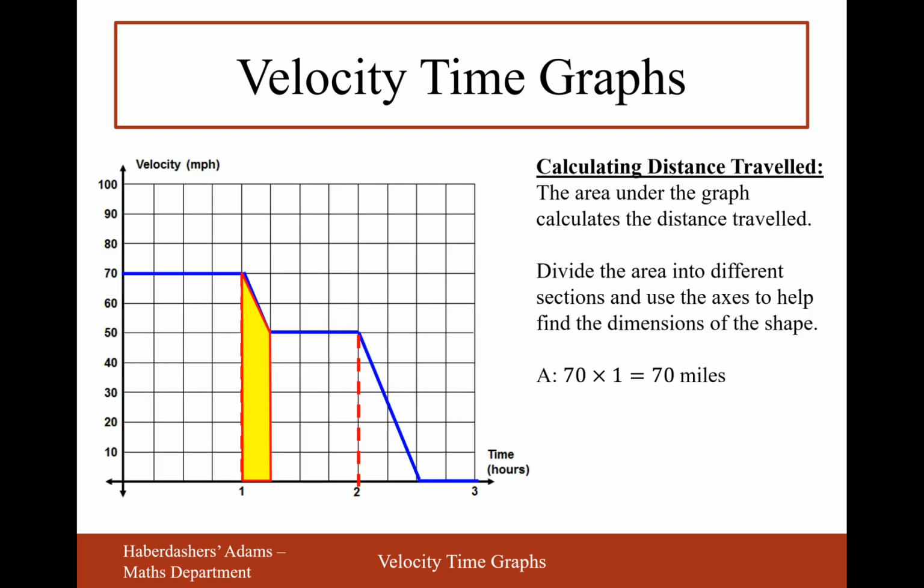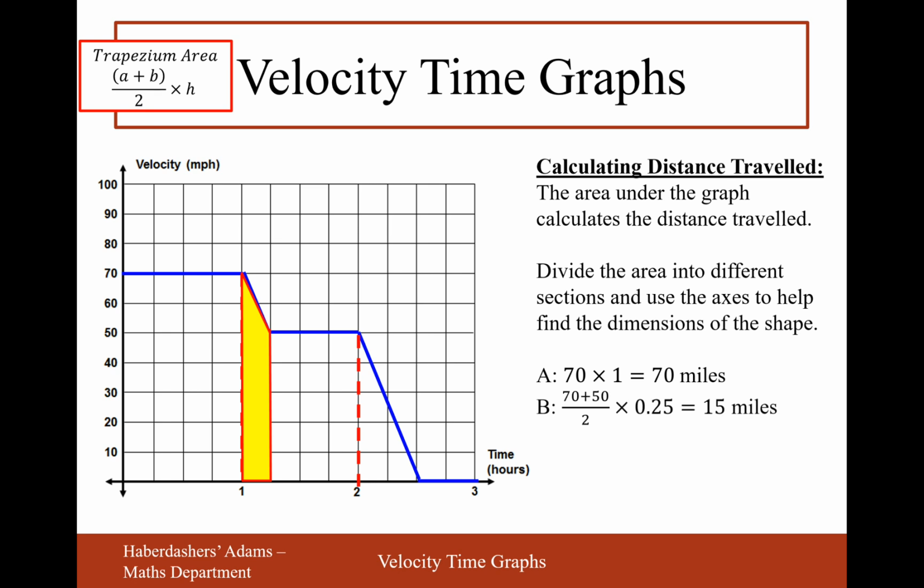So go back to the question then. We'll remember this formula in the corner of our brains, and we'll work out this area. It's going to be one height on the left-hand side of 70, one height on the right-hand side of 50, divided by 2, and that will effectively calculate the average speed for this quarter of an hour. The average speed in this quarter of an hour will be 60. 70 plus 50 is 120 divided by 2, that's 60.